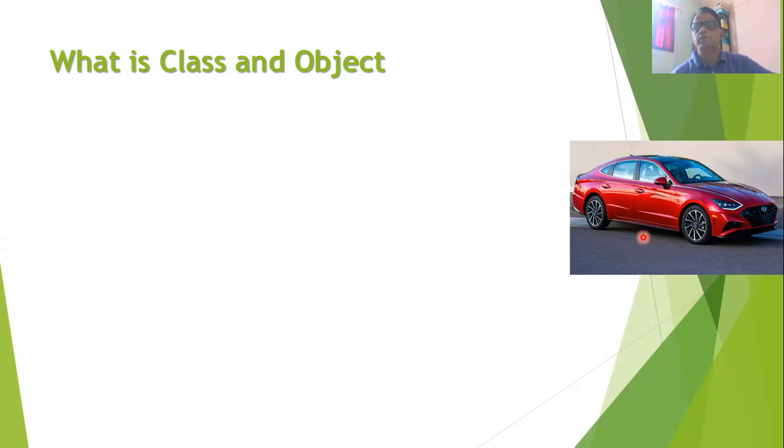Similarly, when a teacher remembers a student, he does not remember the student only by name, age or class, but by various characteristics, such as how sincere he is, how attentive he is, and how clever he is. These are different ways to remember a student. So in real life, any entity cannot be understood only by mentioning some parameters, but we require many other things in order to understand it properly.